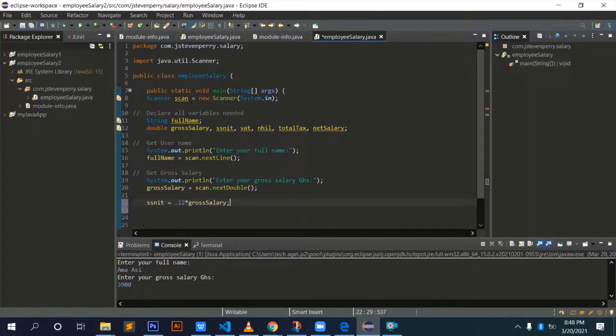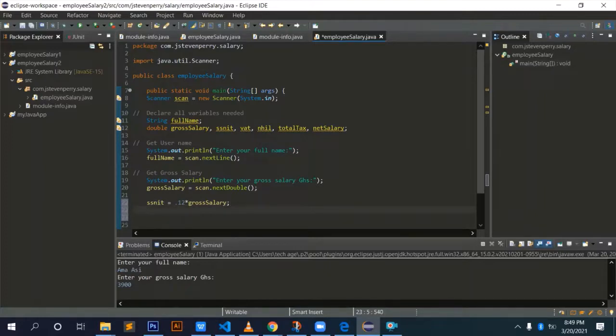Why are we doing that? Because the gross salary is the amount upon which we are going to calculate those taxes. We have to check how much we are paying on that gross salary. When we find the amount of the individual tax we are paying on that gross salary, we then add them together and subtract it from the gross salary. That will give us our net salary. I hope you understand it. If you don't understand, just send me a comment and I'm going to explain it better for you.